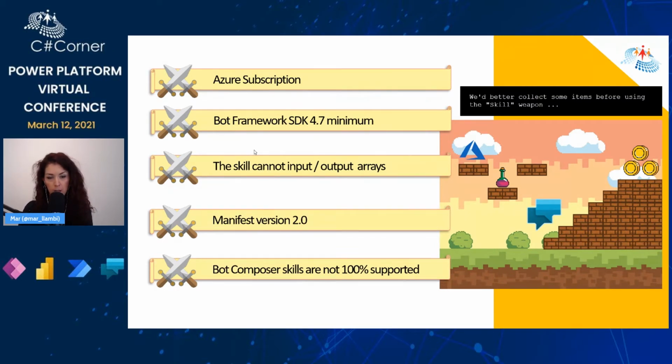He is an AI MVP, and he was someone who, one year ago, when Microsoft announced the availability of skills for Power Virtualization, was one of the MVPs who raised a hand and said, okay, that's perfect, but you wrote down no documentation about it. So he struggled with everything, and he tried to help people via forums and blogs to deal with all of the problems you could face with the manifest. So thank you, Rafat. Without you, I think the bot developers couldn't be ready right now to work with Power Virtualization. So thank you so much.